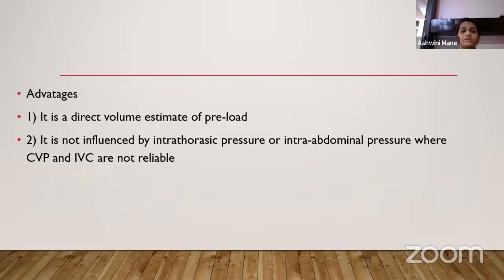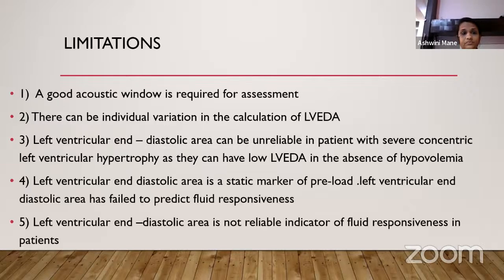Now, the advantage is that it is a direct volume estimate of preload, and it is not influenced by intrathoracic pressure or intra-abdominal pressure, where CVP and IVC are. So the limitations are that a good acoustic window is required for assessment. There can be individual variation in the calculation of it.